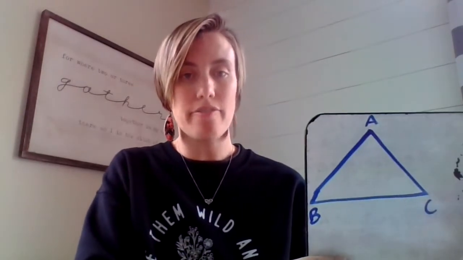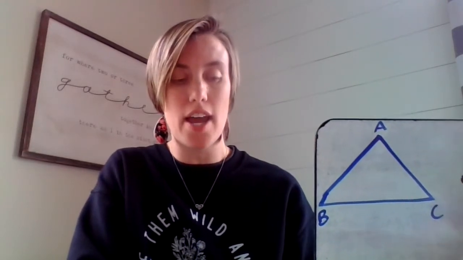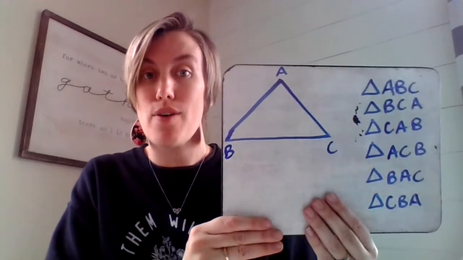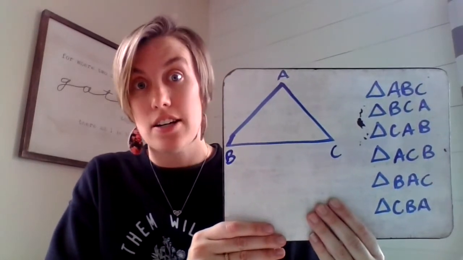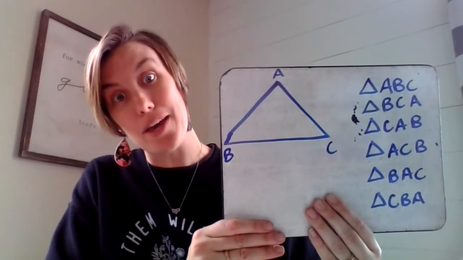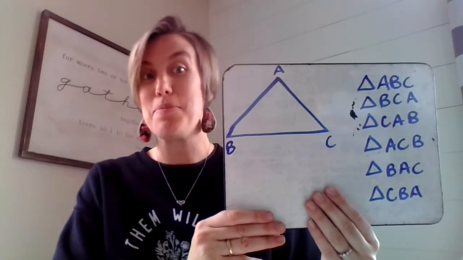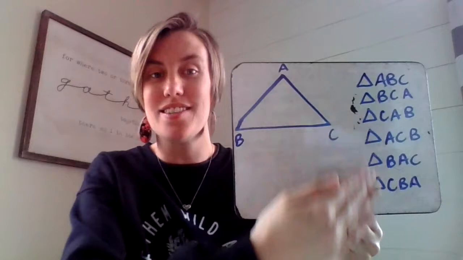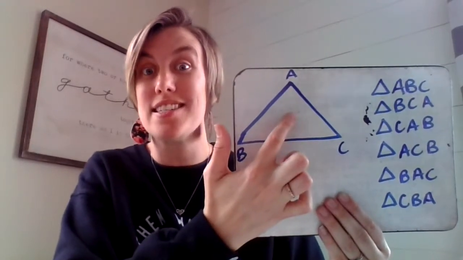Now, we've talked about angles, we've talked about line segments and rays and things like that. Now we are going to do the same kind of thing. We're going to learn how to name triangles and how to classify triangles. So here's the triangle we have on page number 550. Find triangle ABC. You can name this in a lot of different ways. You can name it triangle ABC, triangle BCA, triangle CAB, triangle ACB, triangle BAC, triangle CBA. You can name your triangle any of these things. They're all the same. This is 6 different possible names for the same triangle.